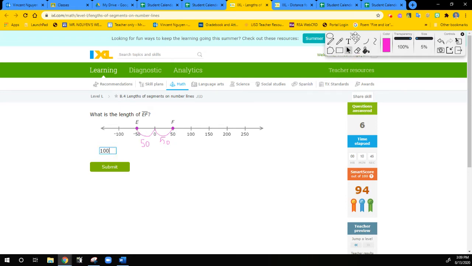100. And you can do your math as well if you want, right? Verify your math. You can do 50, 50, not 550, minus a negative 50. So that's still going to give us 100. So we could verify really quick if you want. Okay. So these are still not too bad. I think the rest of them are like this. This is 100. So they're not too bad.